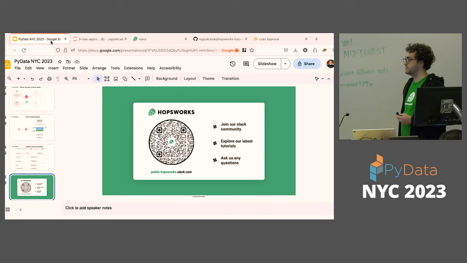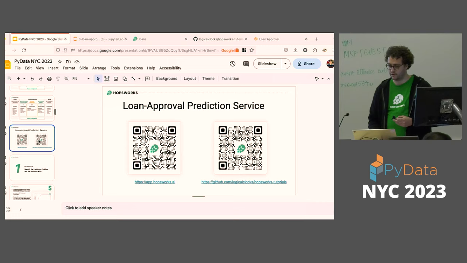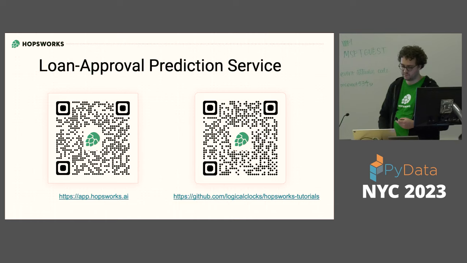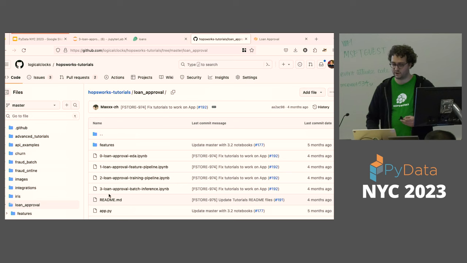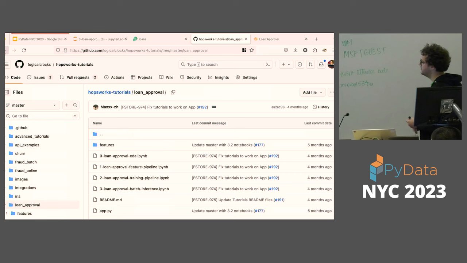That's it. Okay. Where can you get those notebooks? They are here in /logicalbox/tutorials. Actually, let me put back this one so you can take a picture of it. Let me see. How do I have it? Here. Yes, I'm going to put it. Yeah, there are all the tutorials. This one here, down below. So then you have 0, 1, 2, 3.